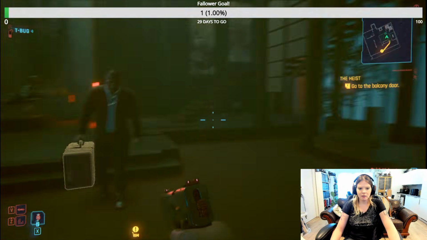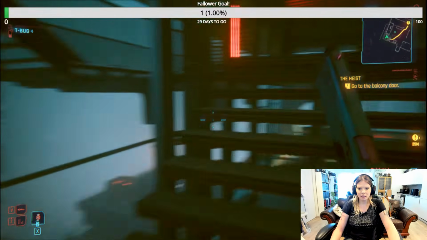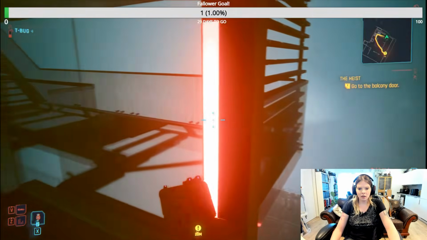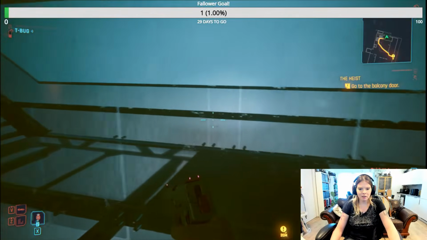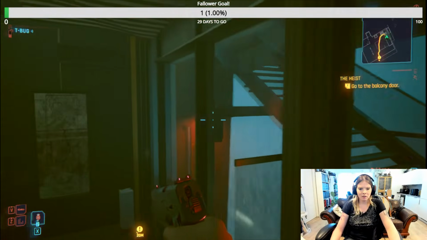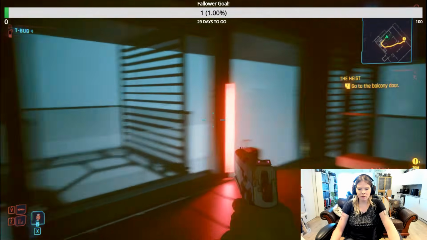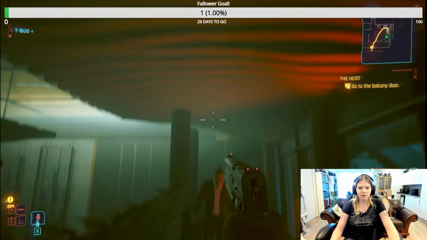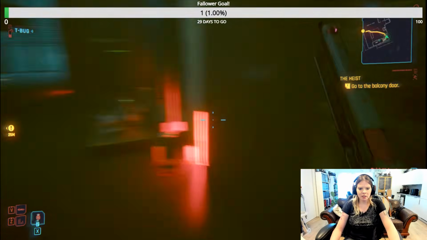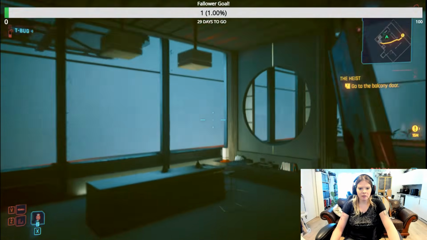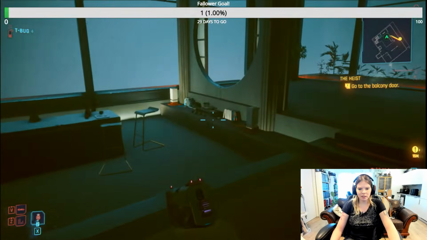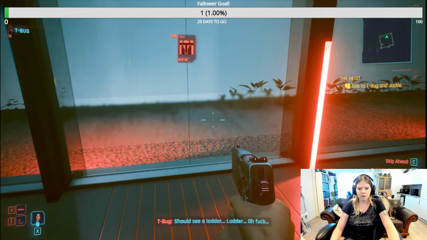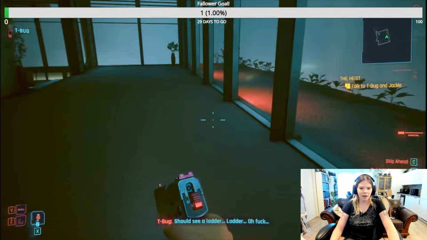And then... Is this gonna open yet? Come on. Really? Do I have to shoot out the window? No. What the fuck? This is supposed to be open. I want to go upstairs and get the legendary item. Huh. Releasing the lock. Oh, I think I had to go over here to release the lock.